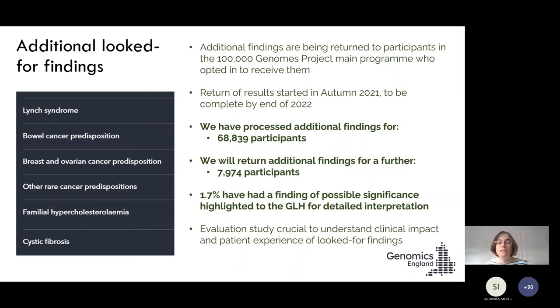What will probably strike this audience is that the cardiac conditions - arrhythmias and cardiomyopathies - are not on that additional findings list. The reason is really the level of understanding we currently have about what the impact of a variant is on somebody when they don't have a phenotype. How predictive are these variants in that context? Until there's more data on that, it was felt it wasn't appropriate to look for these cardiac conditions via this mechanism. But there are lots of questions still to be asked, and there'll be more data coming from the US where additional findings return is more routine, and from further UK research which will feed into whether we should do this longer term.